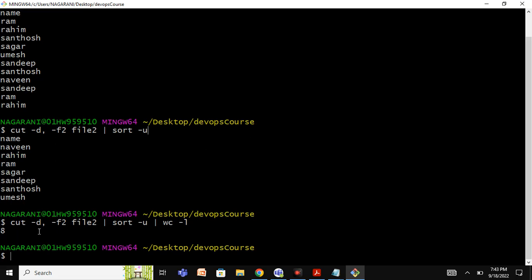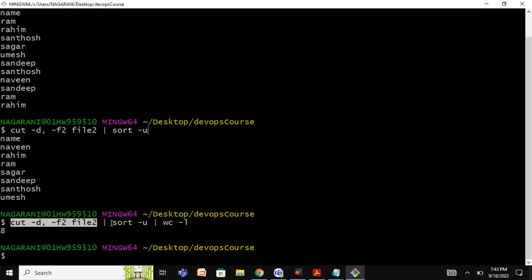So if you just wanted to identify how many unique names are available inside this file, you can use this command: cut hyphen d delimiter comma, name is the second field. So after cutting that particular field, you wanted to remove the duplicates.